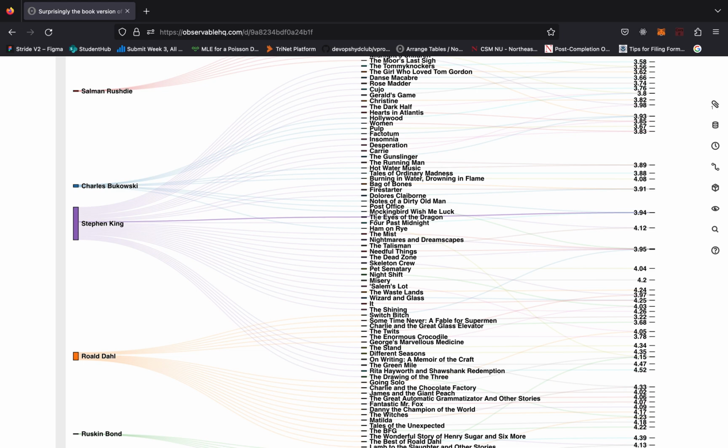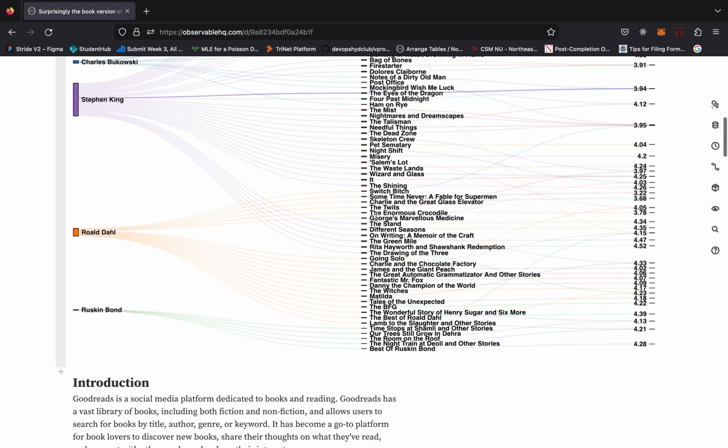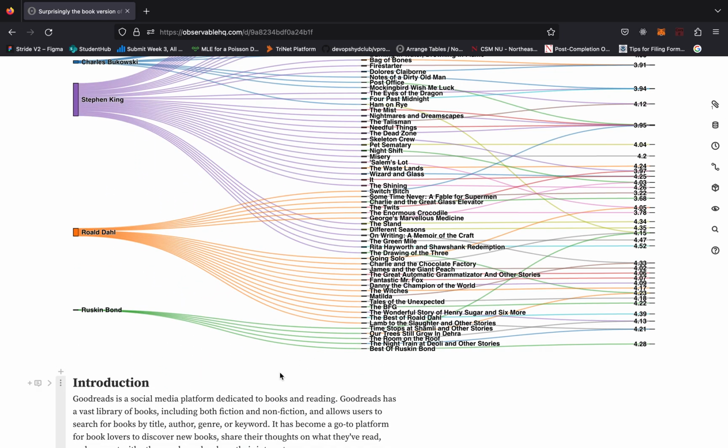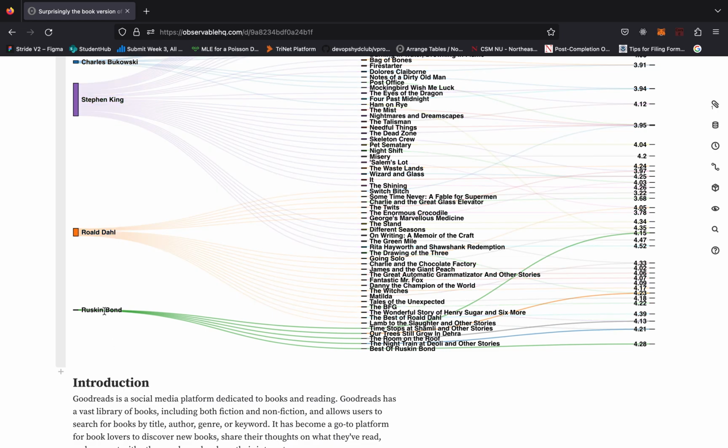For my second hypothesis, let's try to validate that as well. Here is Ruskin Bond. Though it's clear as of now, as we increase the number of authors this might become unclear, and hence I have used the highlight option. If I go to Ruskin Bond, we can clearly see that despite him being so famous, there are just 5 of his books that have made it to the Goodreads all-time favorites list.